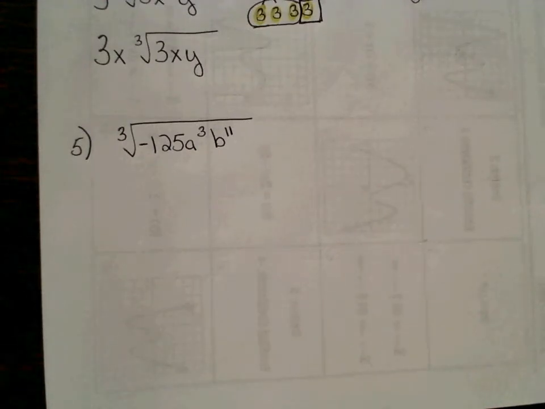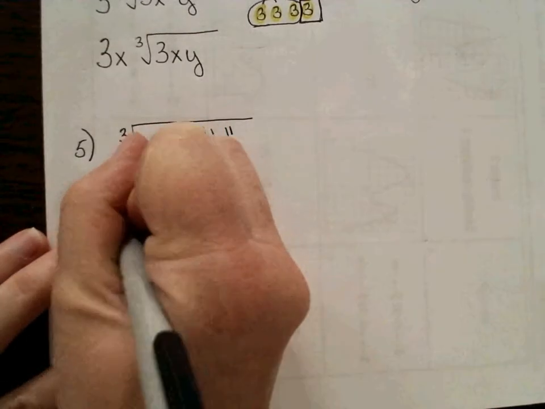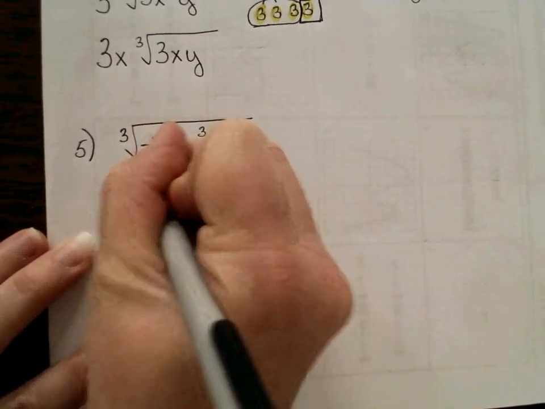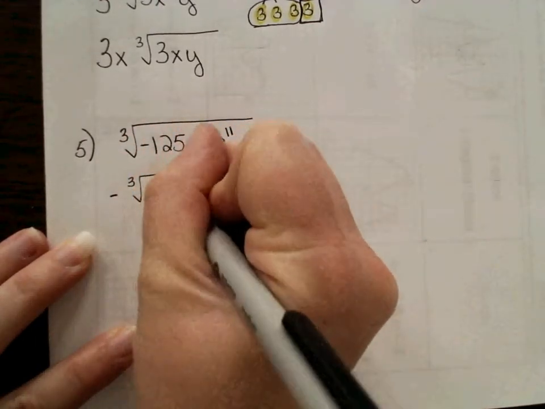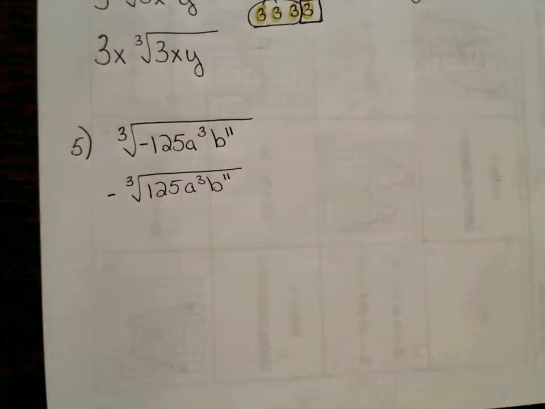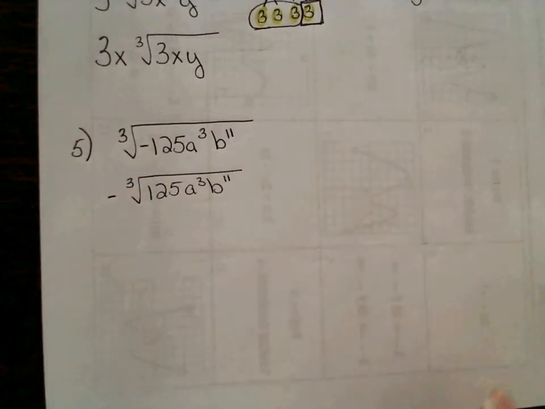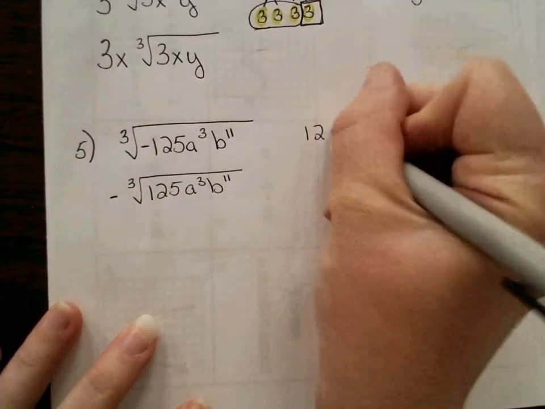The only thing you forgot was your negative on the outside. Oh, because you gotta bring it down. Excellent. Okay, so first off, you should pull your negative on the outside. Does it just go on the outside or does it go where that three is? It goes on the outside, not where that little 3 is. Okay, so on the outside.